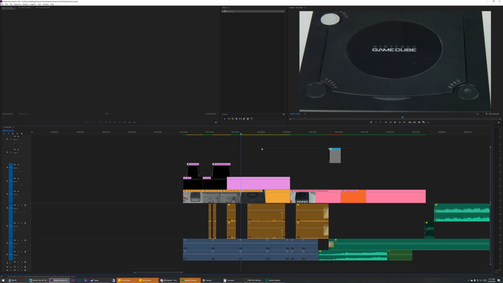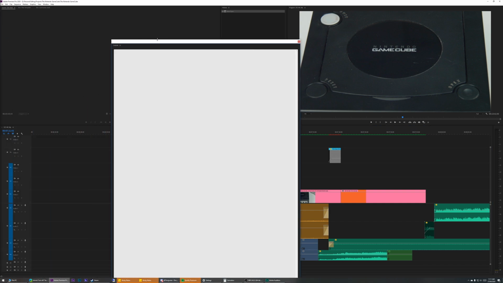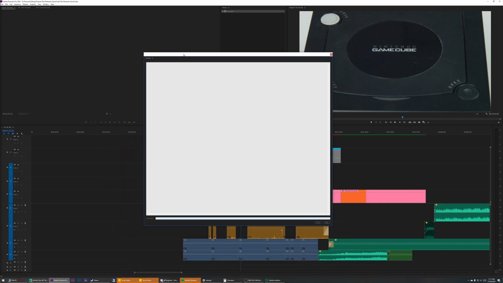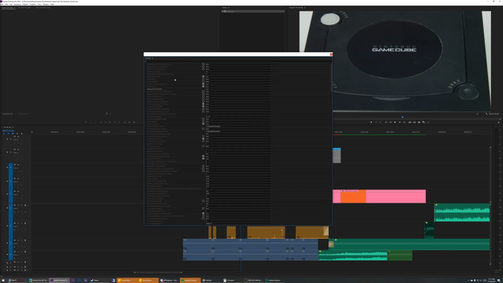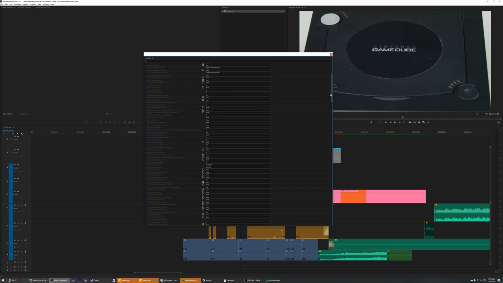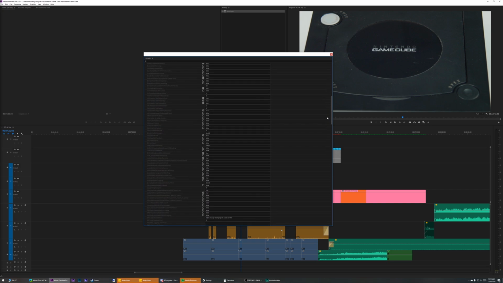So I've been searching for quite a while for some way to disable this, and I learned about the Adobe Premiere Pro console, which if you go and press Control F12, it brings up this little window here. And this allows you to run commands and see a debugging console of exactly what's going on in Premiere Pro. But if you actually click the little drop-down menu here and click Debug Database View, it shows you all the features that are built into Premiere Pro, which is really handy for us because, luckily, Selection Follows Playhead is a feature and you can disable it.